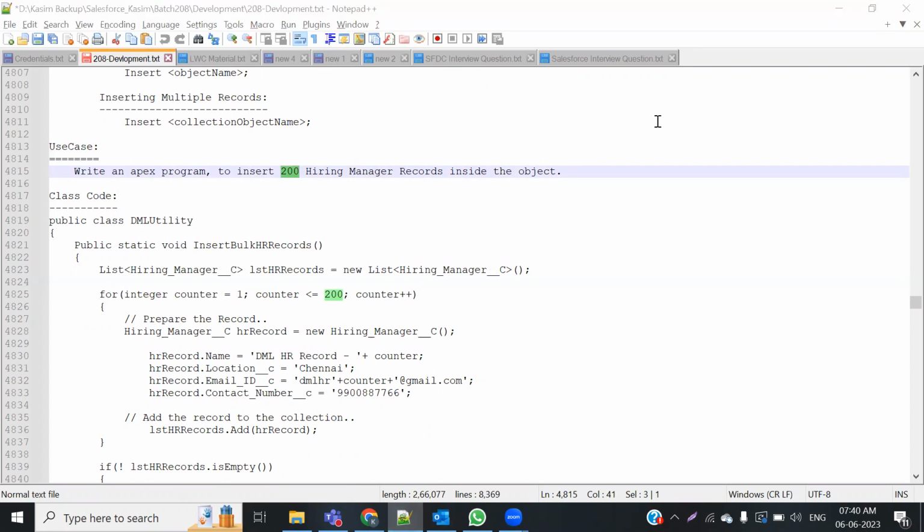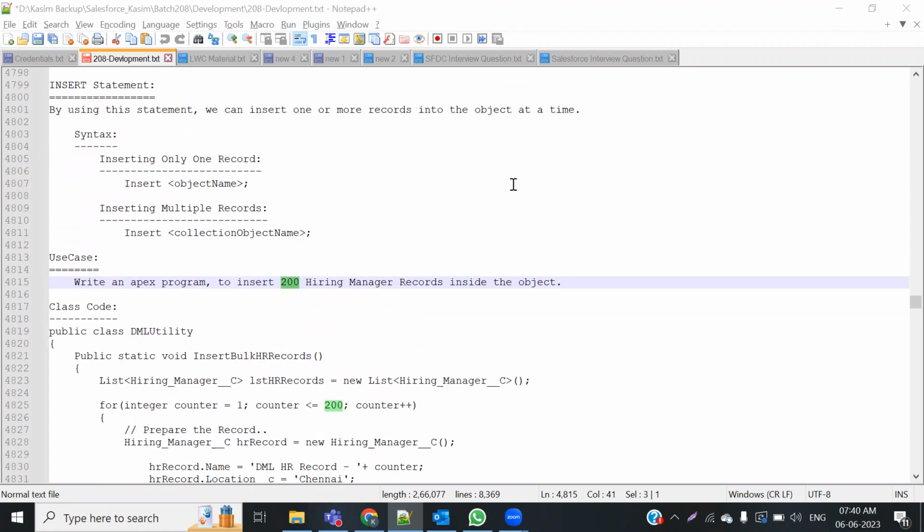Now, using one insert, we can insert one record. Does this mean I would require 200 insert statements for that? That is what we are going to see. The answer obviously is no. Yesterday we saw the governor limits.